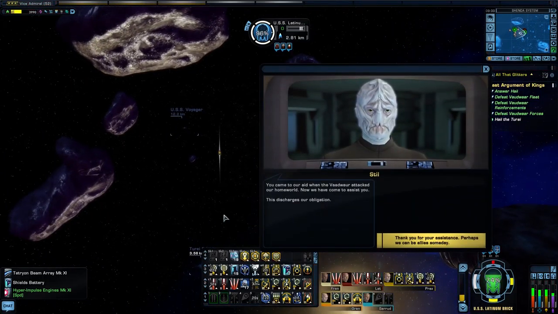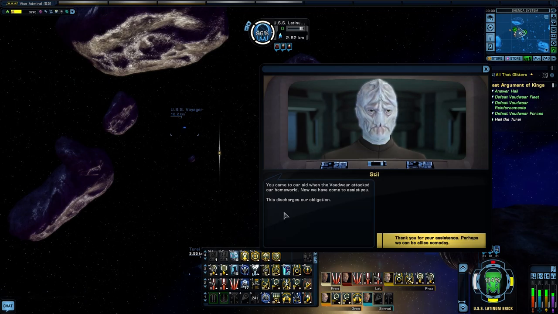Came to our aid when the Vodwar attacked our homeworld. Now we have come to assist you. This discharges our obligation.